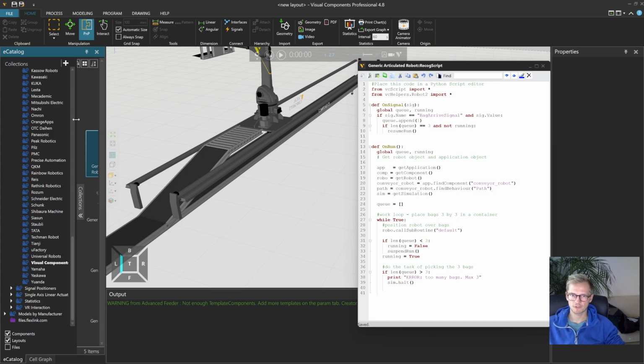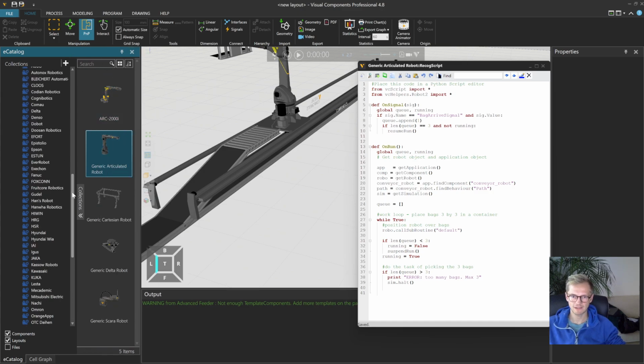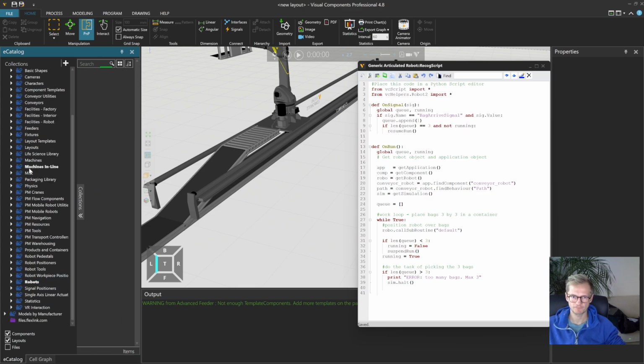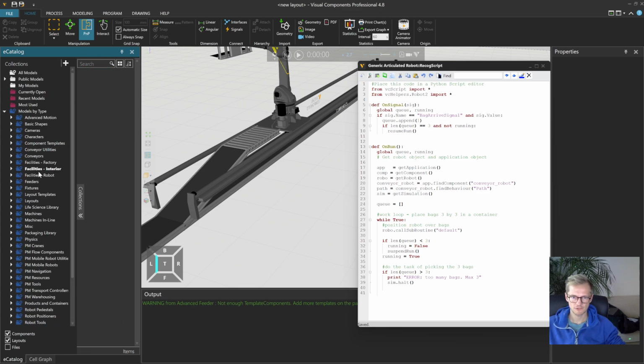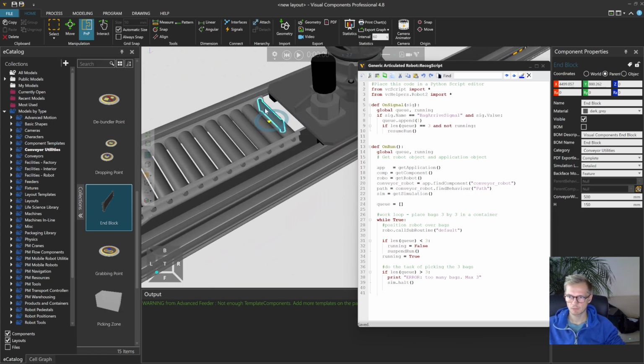And I'm gonna put on something that is going to stop the bags as they arrive on the top conveyor. That should be a conveyor utility, I think, and it's called something like an end block. Oh yeah. Let's put on the end block.